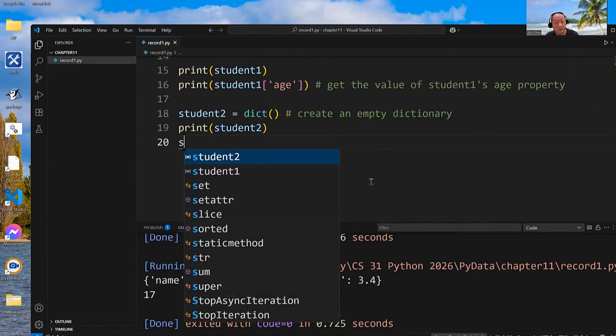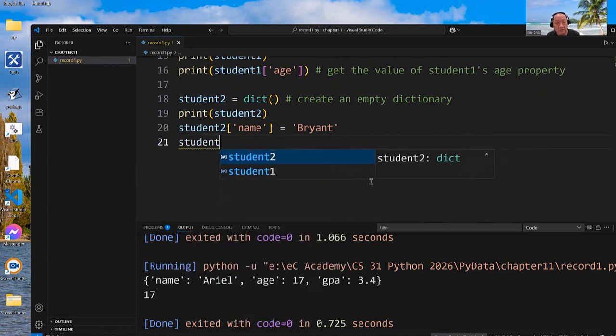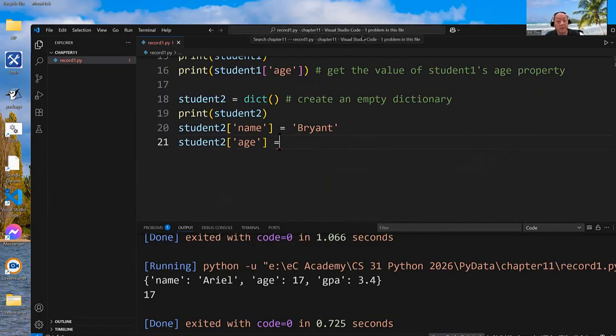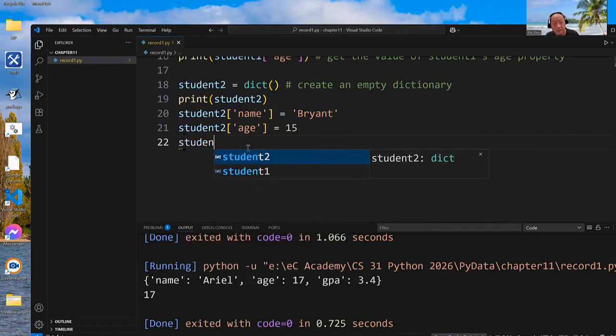Then you do student two name equals Brian, and student two age. Basically you can add a lot of properties and values by array format. Array format means that you have student, then the data field, and then the value, student, data field, and value, something like this.